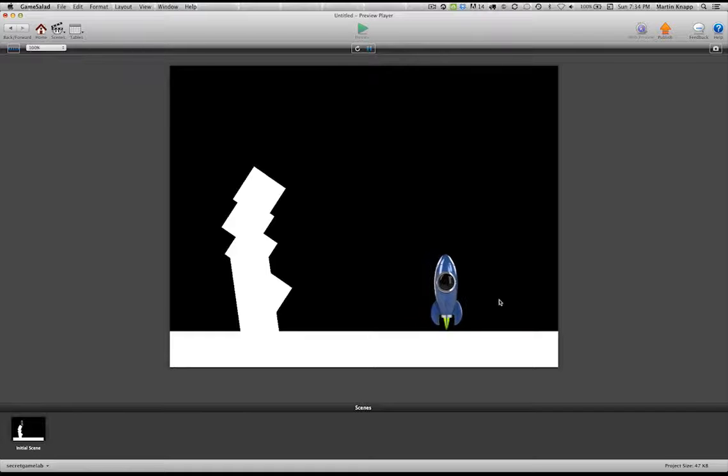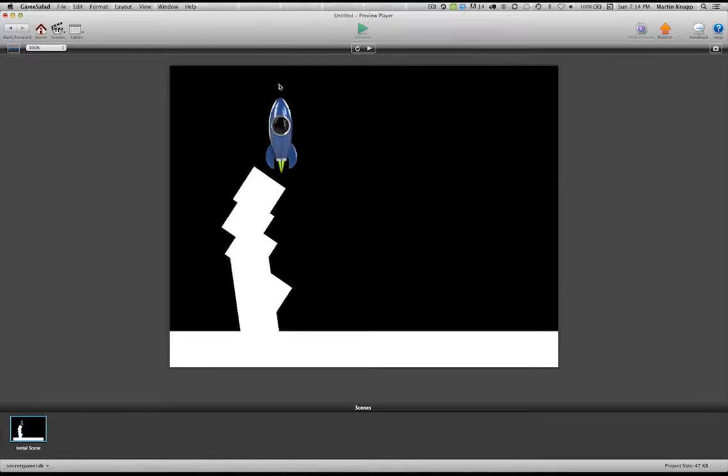Okay, so you can see that our ship is pretty much a rectangle. Now, what I mean by that is if we were to draw a bounding area around the ship, it would pretty much encompass a rectangle or a square because of its current shape.